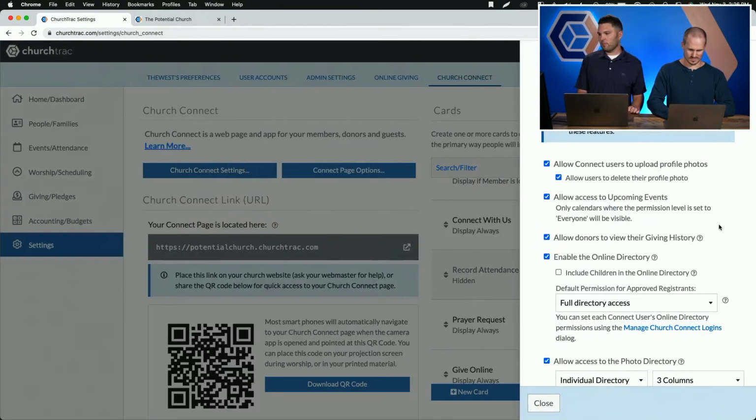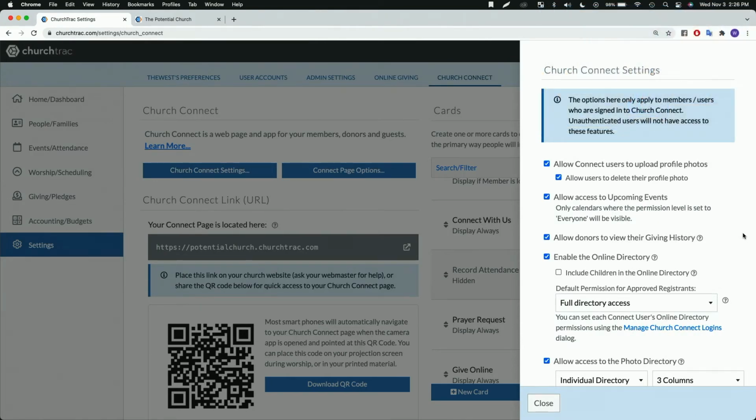And when you select that, it brings up a bunch of different settings. I don't want to get too deep in this. You can learn more about this in our online user guide, where it actually goes into great detail of each one of these things. But just for example, I can allow Connect users to upload their profile photos like I showed a minute ago. Right, which is really handy. That way you're not having to upload or update people's profile photos yourself. They can do that themselves. I thoroughly recommend it. It has my approval.